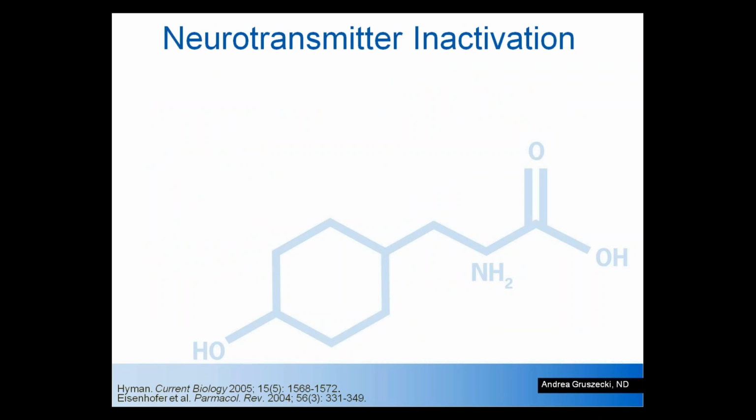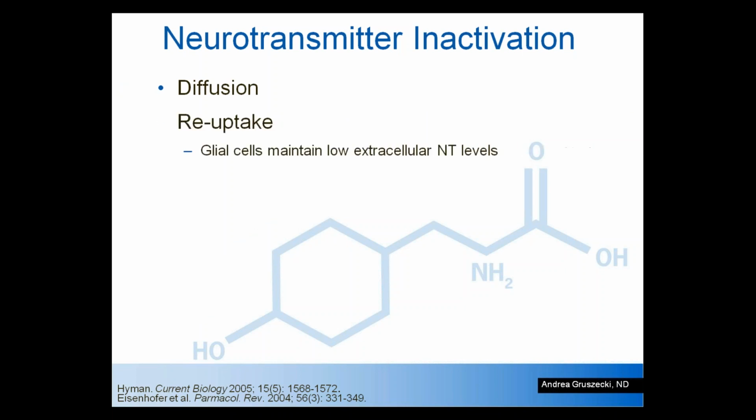Neurotransmitters can be inactivated, and need to be once they're released, in order to prevent the nerve from continuously firing. Neurotransmitters can be inactivated by different mechanisms. The first is diffusion. In diffusion, the neurotransmitter simply drifts out of the synapse so that it can no longer hit the neuron receptors. Reuptake mechanisms are specialized transporters in the cell membrane, and they take back up the entire neurotransmitter intact and store it into a vesicle again to be reused.